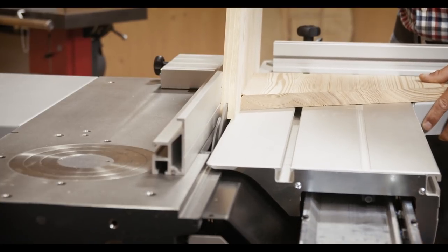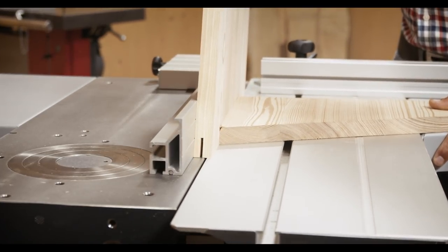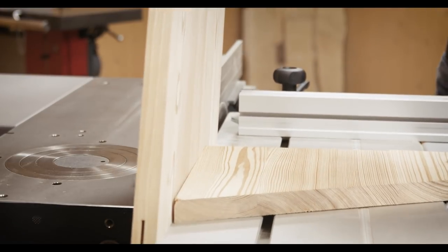The first fold cut is made with an upright workpiece. A section helps us to lead the workpiece.